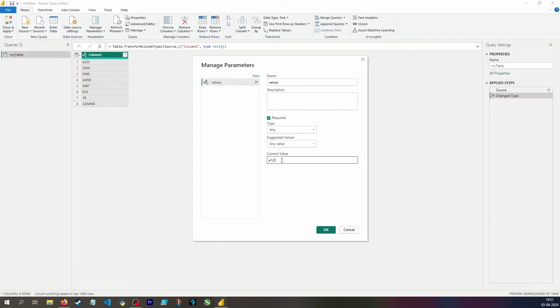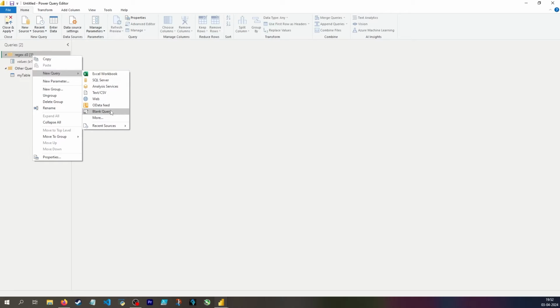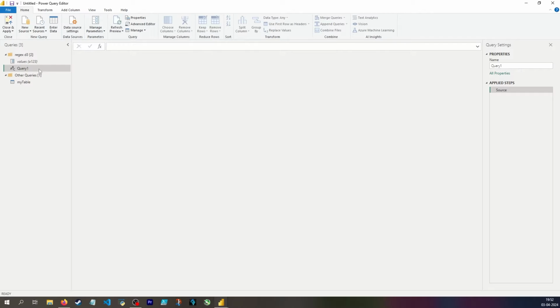I'll deal with the simple case first. Now I can add an empty query, which will be my function, but not the actual function that I call. I'll reserve that name for the function. So I'll call this tester query 1. To begin with, I want to convert the value into an actual string. I could have a number and I just want to be sure that it's absolutely definitely a text. I could also have a column without a data type. So I'll first convert it into text.